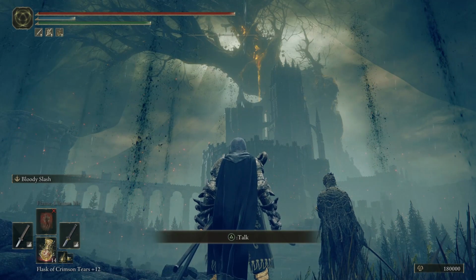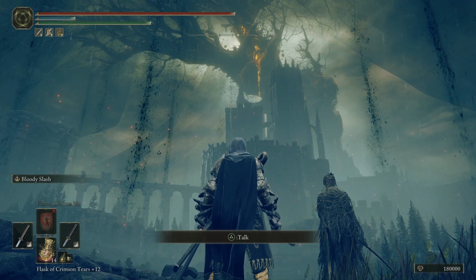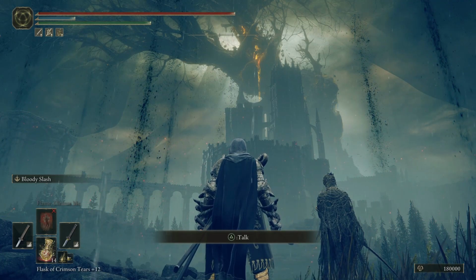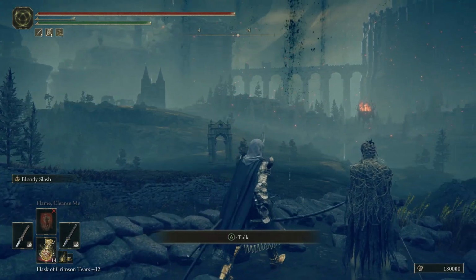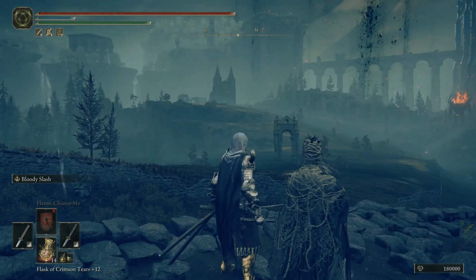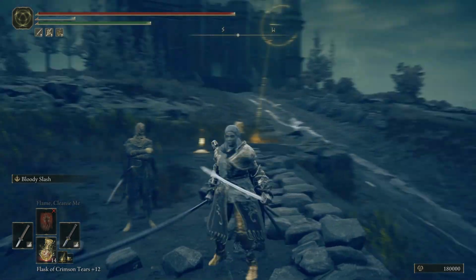I know that we have some optional locations and optional stuff, but we can do this later. We can always do this later, like we can do the story first, and then if you would want to see the optional areas and optional bosses, we can do them too.